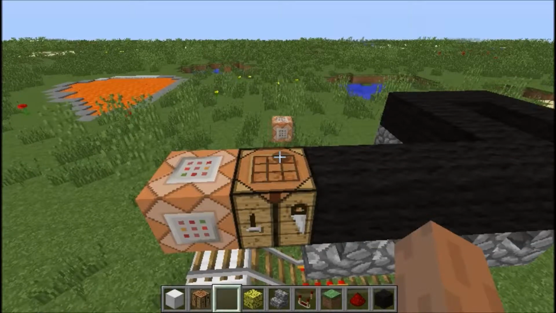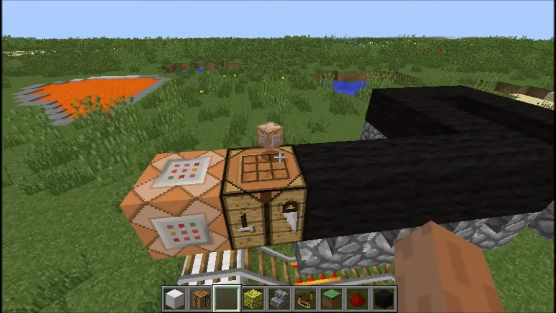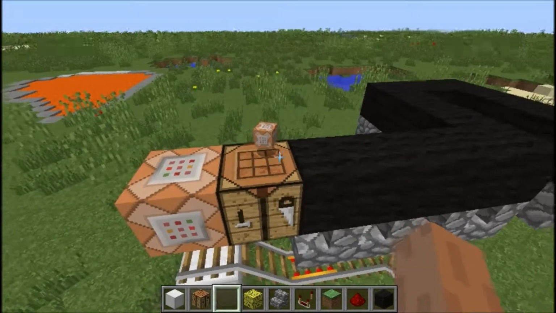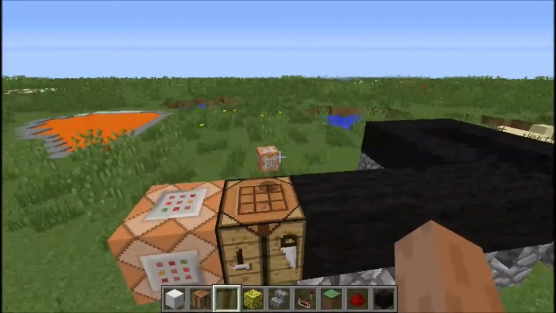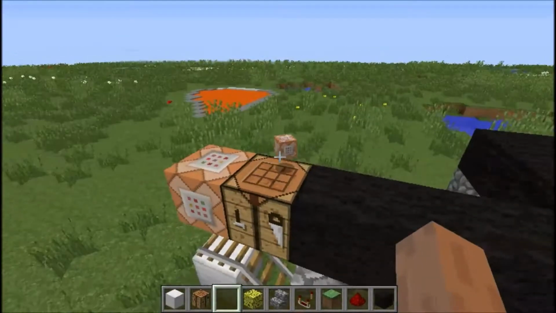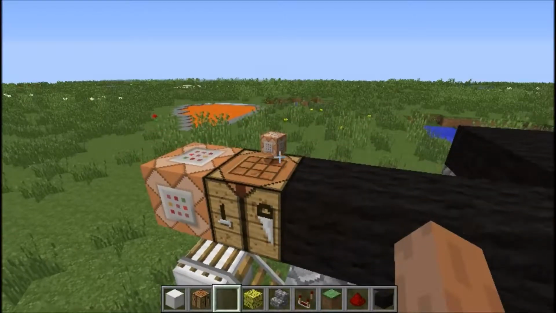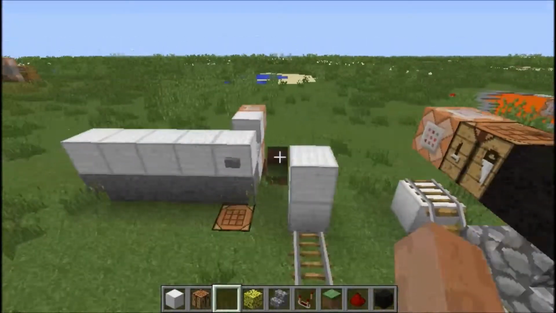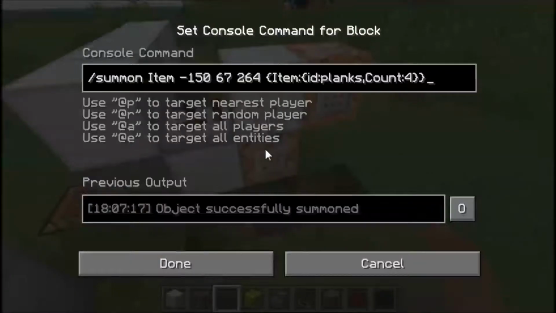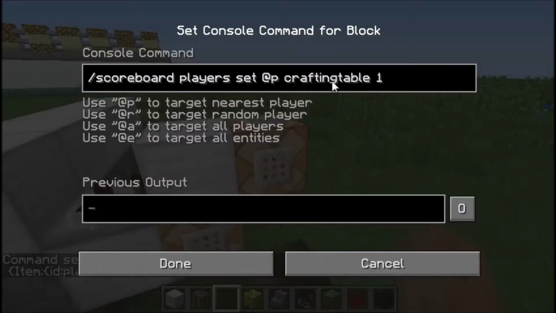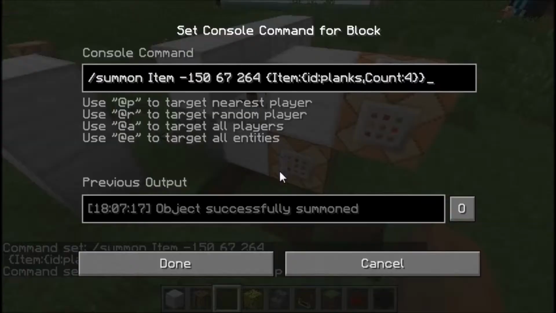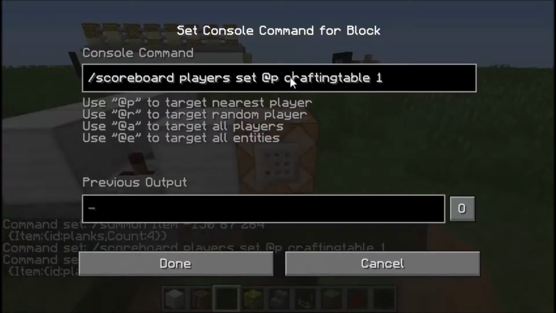I thought it was 4 wood blocks, not just 1 wood block. 4 wood blocks. Yeah, well, fine then, 4 wood blocks. The entity above here, as soon as it executes an execute command. But if I were to put a type equals item, how will it recognise that there's 4 wood blocks above it? It doesn't. But that's the point of this. See, it puts count 4, and it sets the score crafting table. So as soon as it spawns, the computer knows that I'm trying to craft a crafting table.